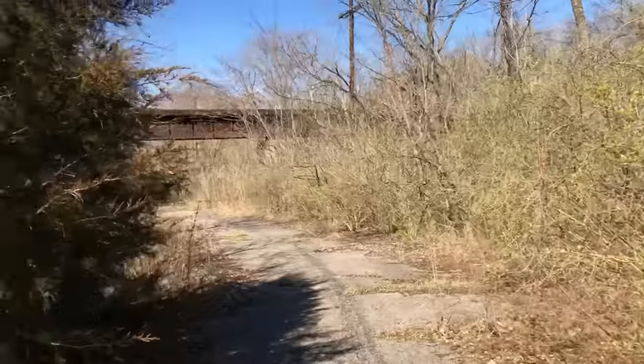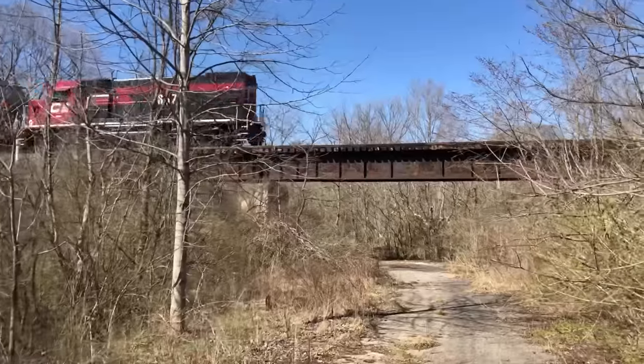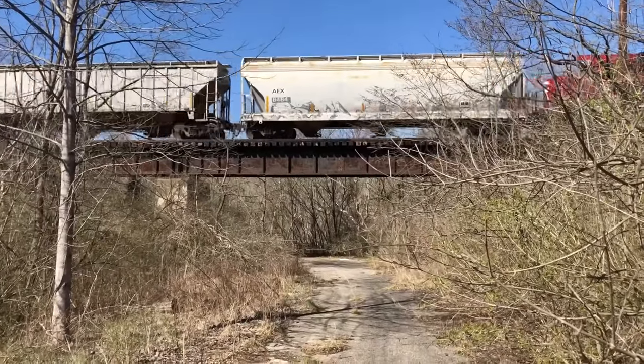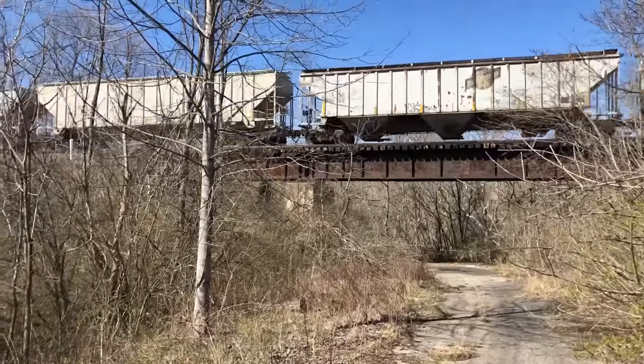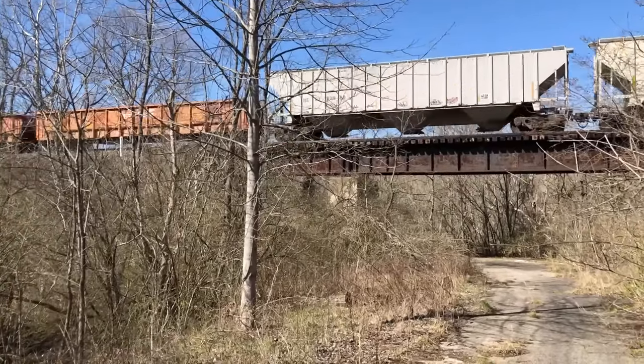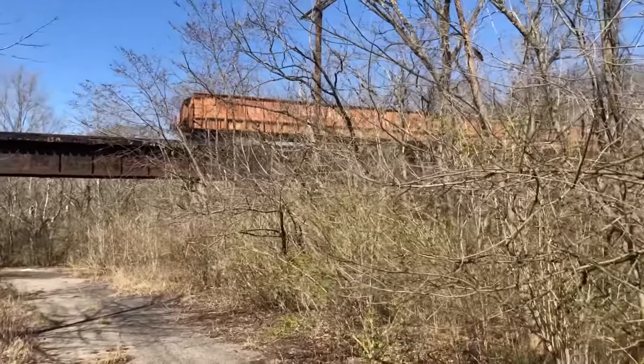That was cool. All right, check this out. I'm at the abandoned road, got her just in time. Wow, I didn't have much time there. I cut that one really close. This is Canyon Road between Mount Orb and Sardinia. They abandoned this road probably about 20 years or so ago. Well, I gotta run back to the truck and see if I can get them again.